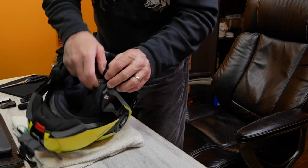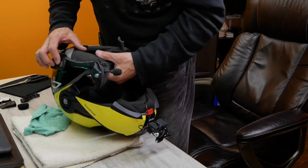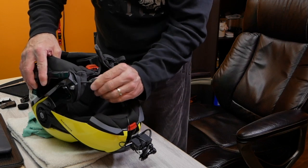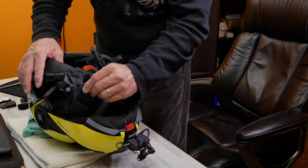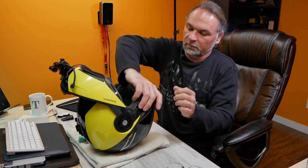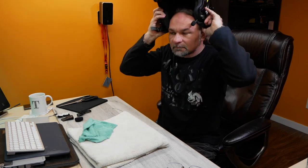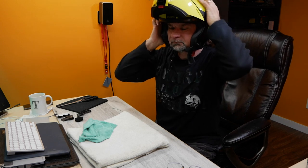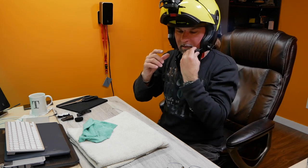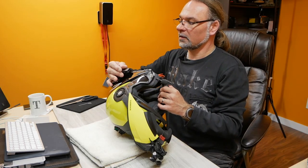I couldn't find any videos online for the C3, but since I'd had the Senna on here I had a good idea of the process. The collar is sitting nice and tight, the microphone is right here and you can adjust it closer. I have this Cardo mic and inside I also have a second mic for my GoPro when I ride and vlog. Let's check if everything is sitting correctly with no pressure points — it sits good and is quite close to your mouth.